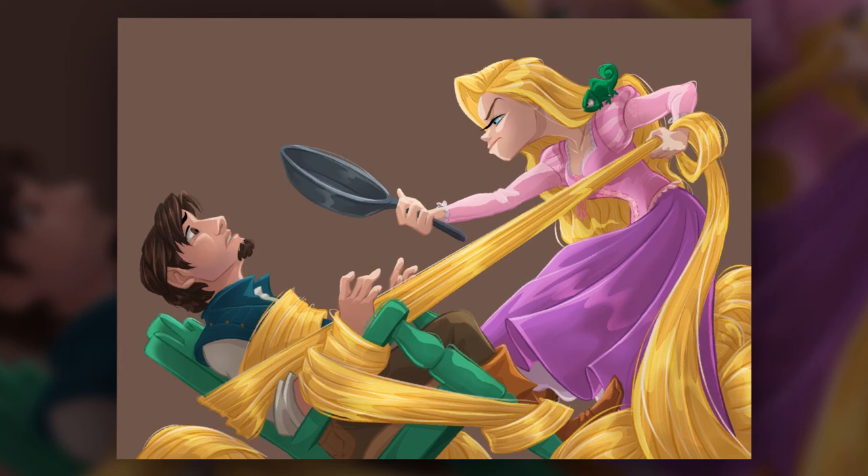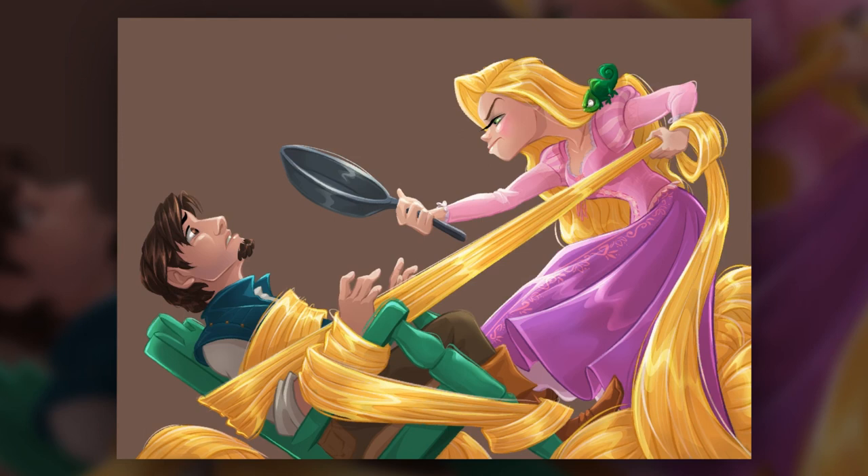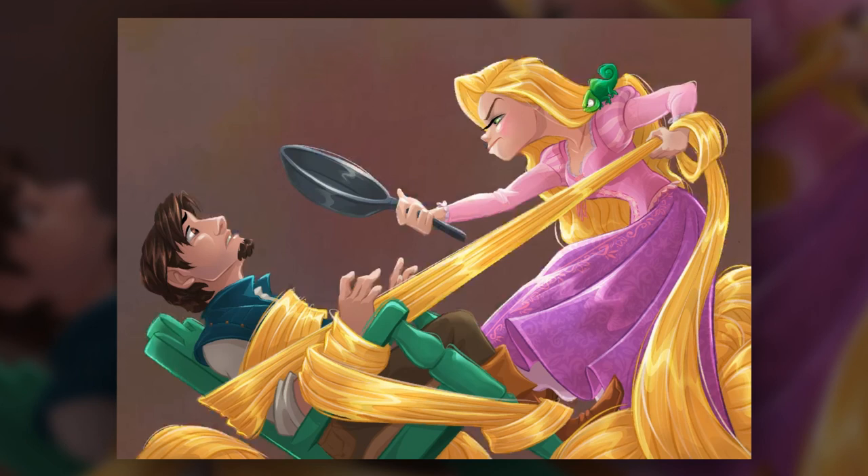Time now to add detail to the dress. Rapunzel's dress has fine detail and I felt it was important to get that right, so I got reference to make sure it's correct. I'll do the pattern, duplicate it, spread it around, then use a warp to adjust it. In the end you probably won't notice much of that pattern, but I think those finer details — not noticed at first but discovered later — are what extend a simpler drawing into something more pronounced and beautiful.